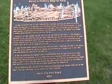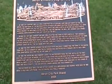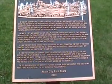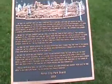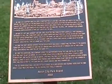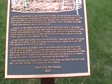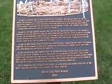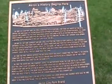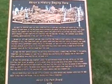Akron's history began here. In 1862, E.W. Sargent and L.N. Krill constructed a flour mill and dam just north of this site, where the high bank of the Big Sioux River offered a splendid location for water power. H.D. Barr hauled the lumber for the first buildings, which included a hotel at 2nd and Reed Streets, which housed the men employed in constructing the dam and the mill. Mr. Sargent also opened a general merchandising store just south of the mill.